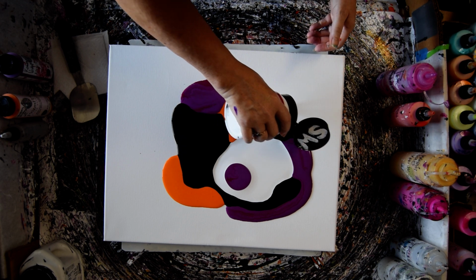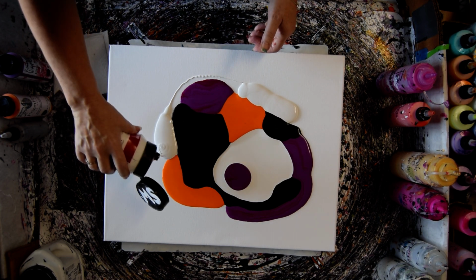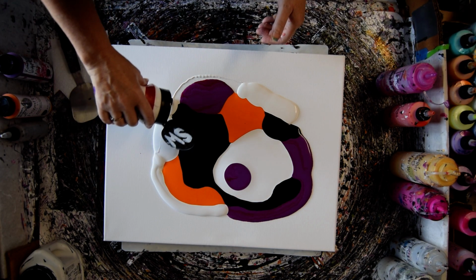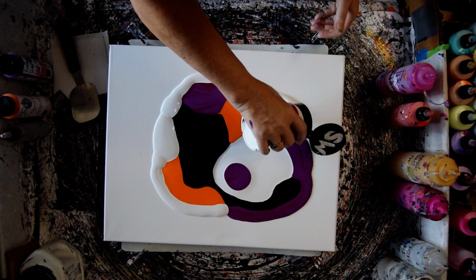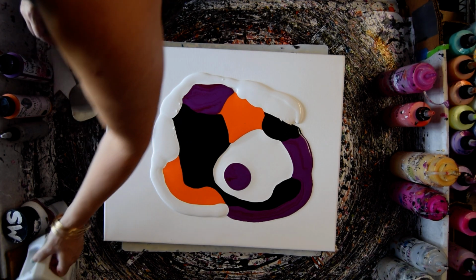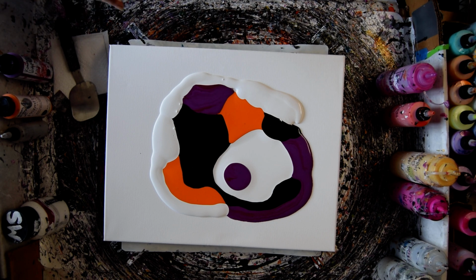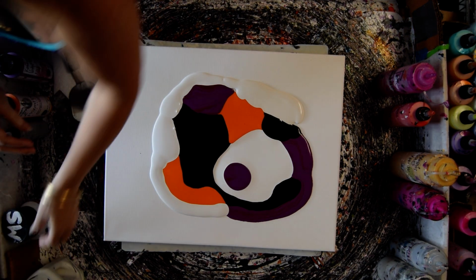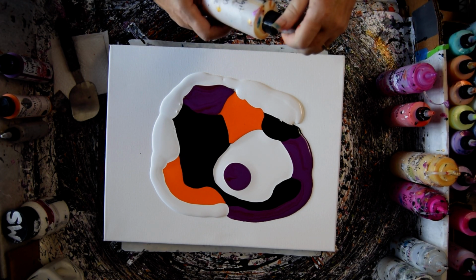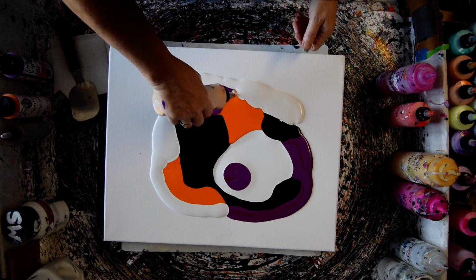I'm going to be out of all my pillow paint pretty quickly and have to get some more going soon. I'm going to be really curious to see what this looks like spun out. I could tip it first. That might be fun too. Let's put the top back on this so I can recycle this by filling it up again. I kind of want to put some gold in there right now, just because I can, and what I have is maybe risky. I have some Bling It Golden Maple. And I think it would be fabulous, but I won't know until I try it.